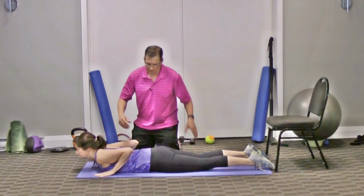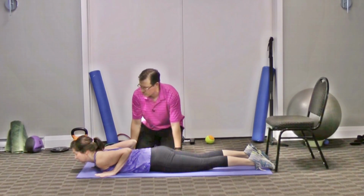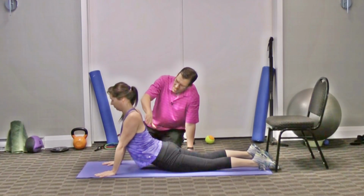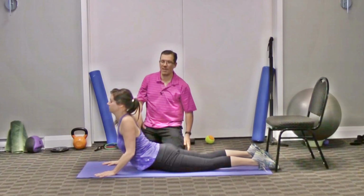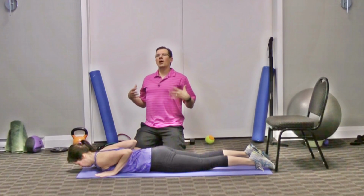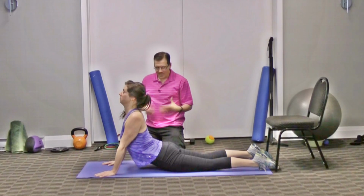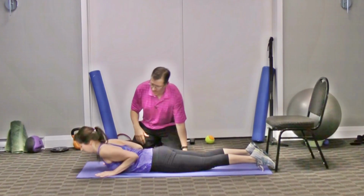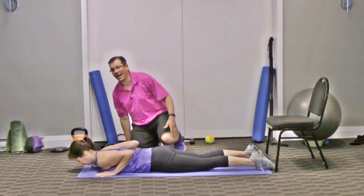So you're lying down, you're nice and straight with your legs, hips, shoulders, and head. You're pressing up, you're arching through the back, mid-back, low back, and then coming back down. So really working on the mobility. From a lot of technology we do in sitting, we tend to end up being rounded forward. That ends up leading to more back pain. So now we're kind of countering that and going the opposite way and working on arching through that mid-back and specifically through that low back area.